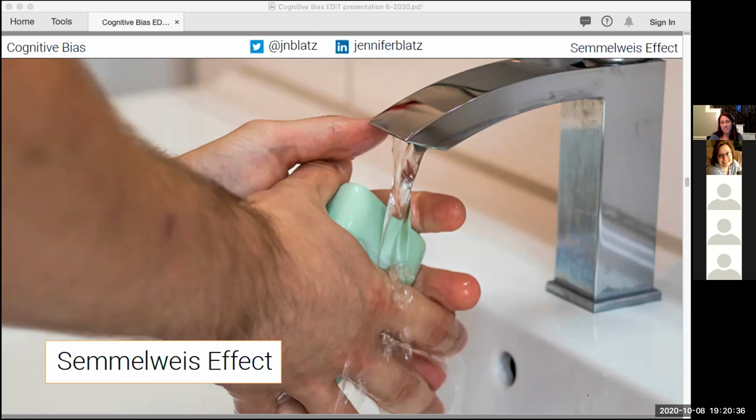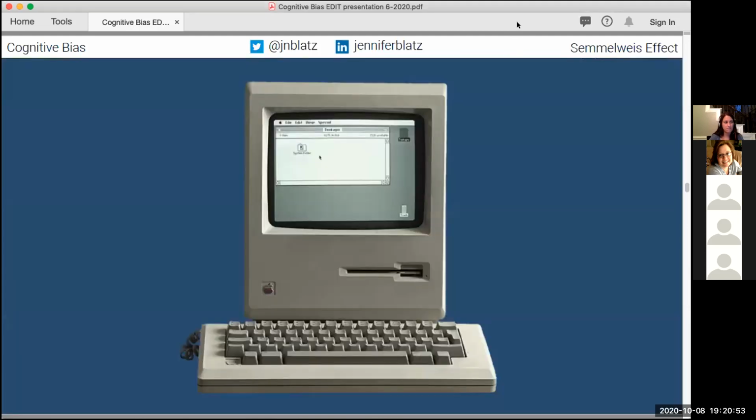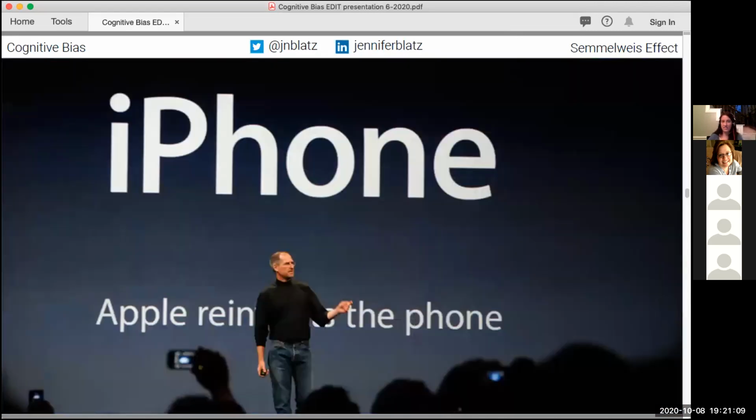So how does this cognitive bias relate to the non-medical world? Well, as we've seen in previous examples, people already think that they know best. It's hard to convince them that they're wrong. Old paradigms are stubborn and difficult to break. For some on this call, this may have been the way that you checked email or got on the internet to do work. And for those who don't know, this is an old Apple computer, ancient. Then Steve Jobs came along and decided that we all needed a way to access this stuff on our phone. Yeah, our phone.